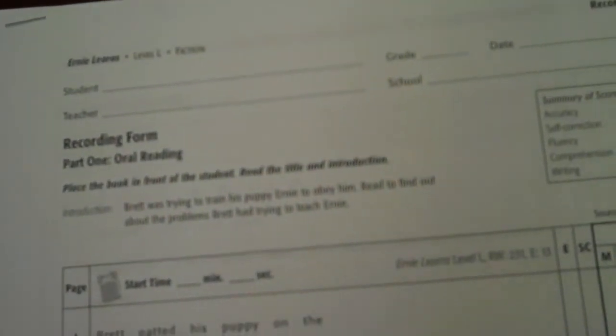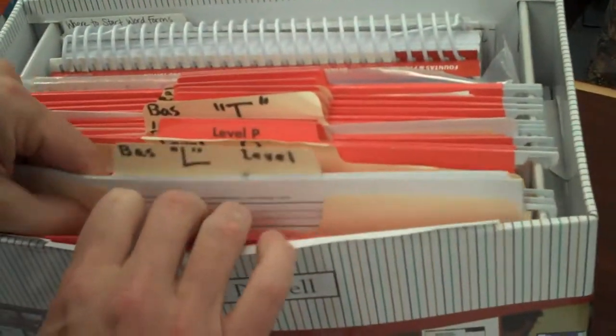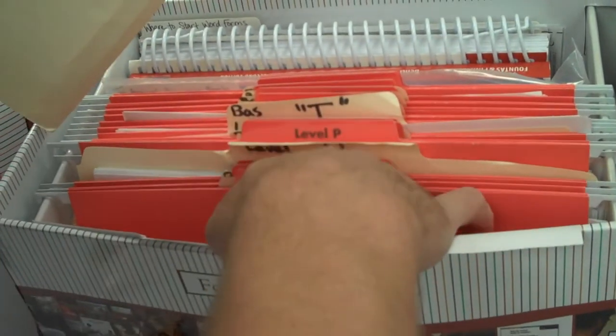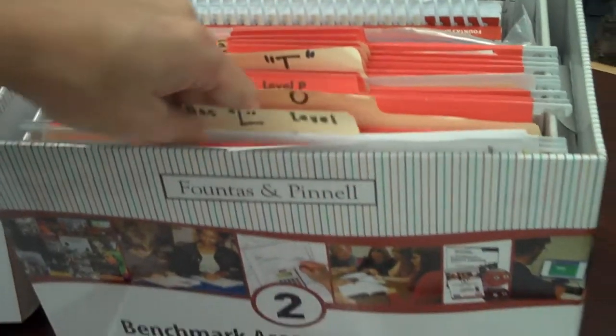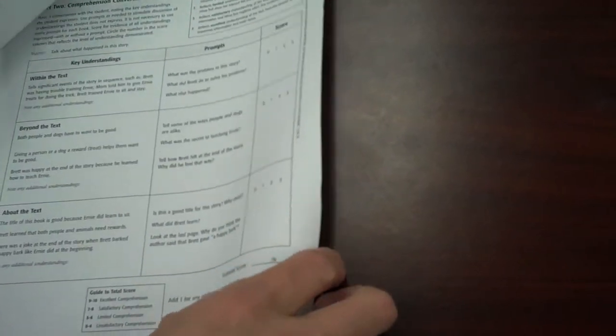Then you'd come here, get your test ready beforehand, then pull your book. A level L book if I can get in there when it may not be in there today because someone else is testing. So anyway, same procedure. You do the running record on it. Errors correct. Look through it.